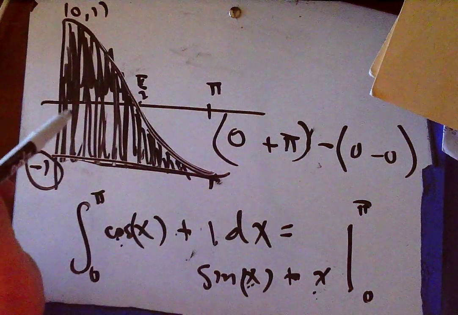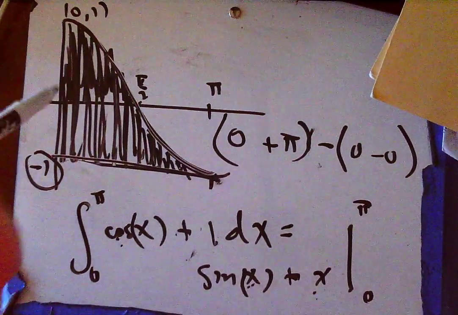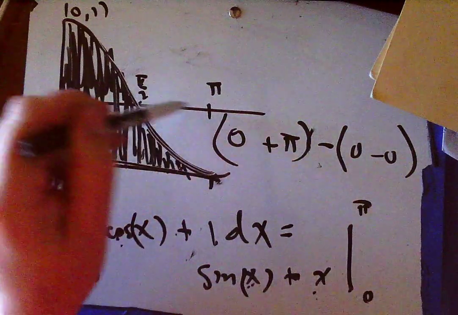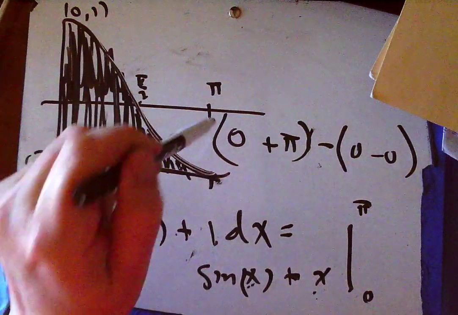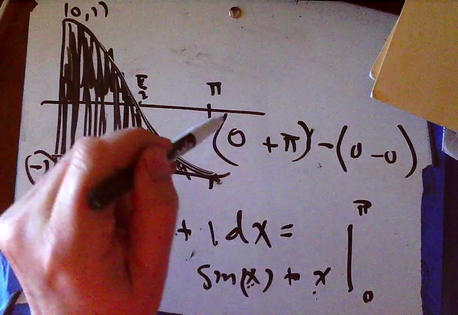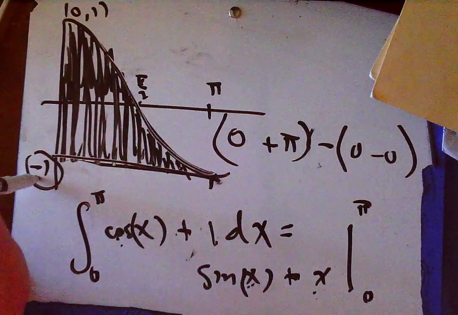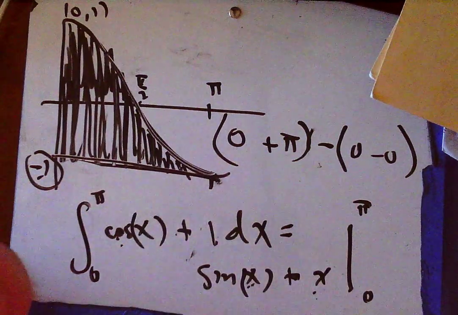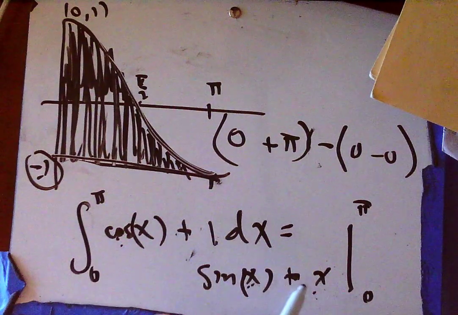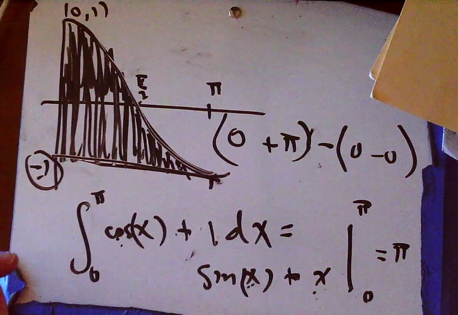And you know, one way to think about this area as pi is this way. If I take this piece here, it fits perfectly in here. And so then I just have this solid rectangle whose length is pi and whose height is negative 1 on the graph. But because we're doing area, positive 1. So pi times 1 is pi. And so there's our total area there.